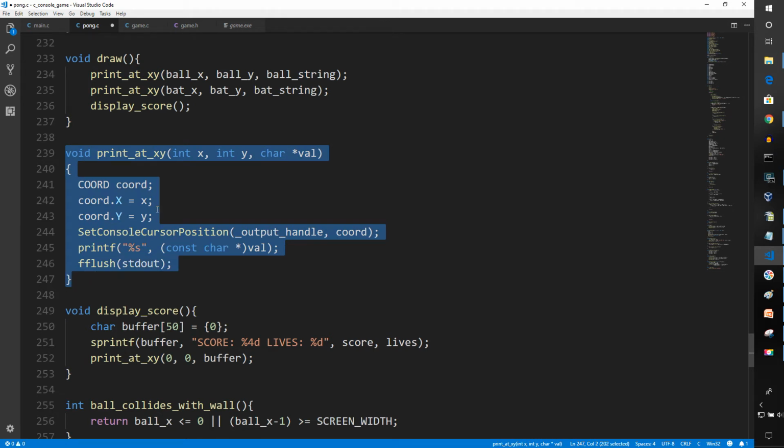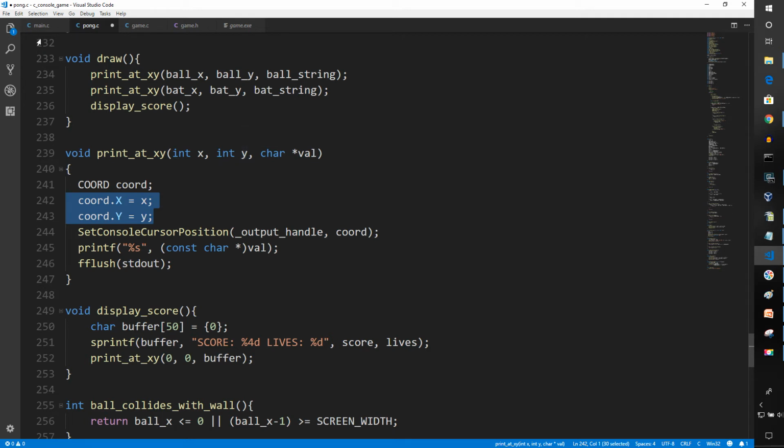The first thing it does is get the coordinate, and I believe it's coming out of ConIO. I'm not 100% sure, but it's a struct, and the struct has an X and a Y coordinate. So I just give it the X, Y coordinate. Wherever you want to draw on the screen, you call this function, give it an X and a Y coordinate, and it's going to draw.